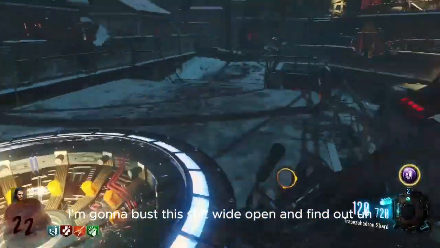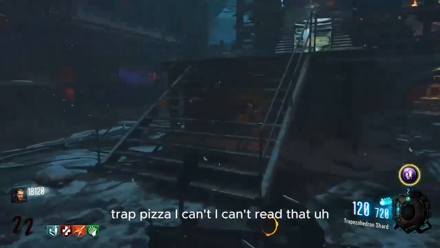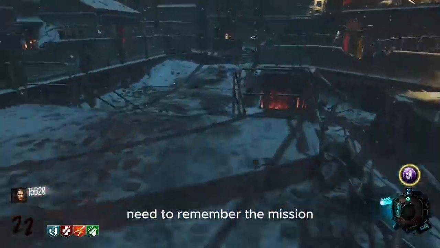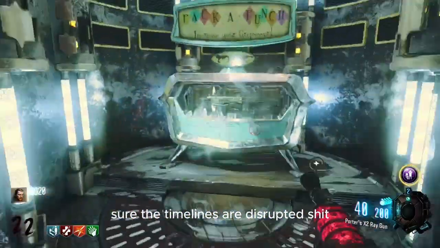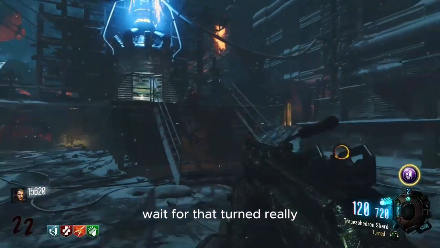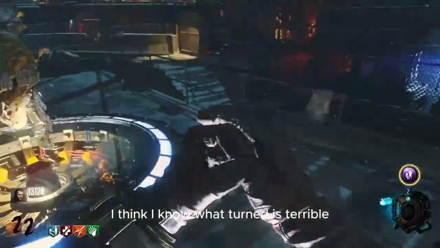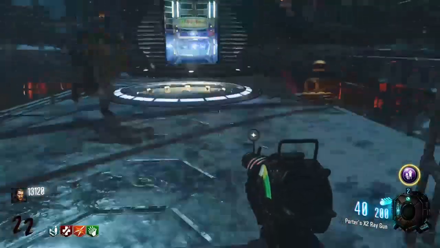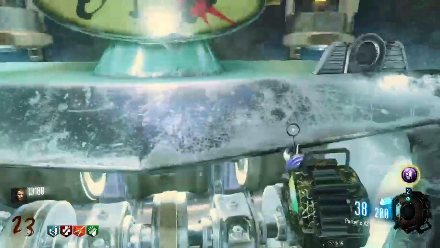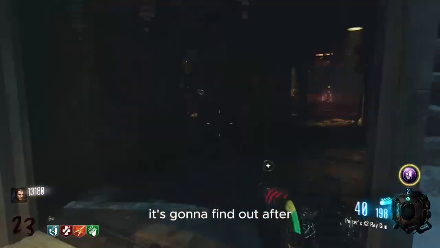One of these days, I'm going to bust this wide open and find out how it really works. Trapezo. Okay, I can't read that. If you guys can read it for me, that'd be nice. You need to remember the mission. Ensure the timelines aren't disrupted. Oh, shit. Can't wait for that. Turned? Really? Nah, I don't want turned. I think I know what turned is, and it's terrible. I instantly died. Blast furnace. I don't know if that's good or not. I guess I'm gonna find out after.